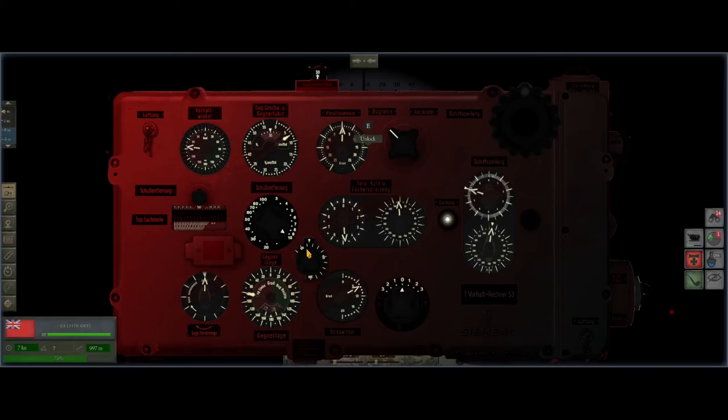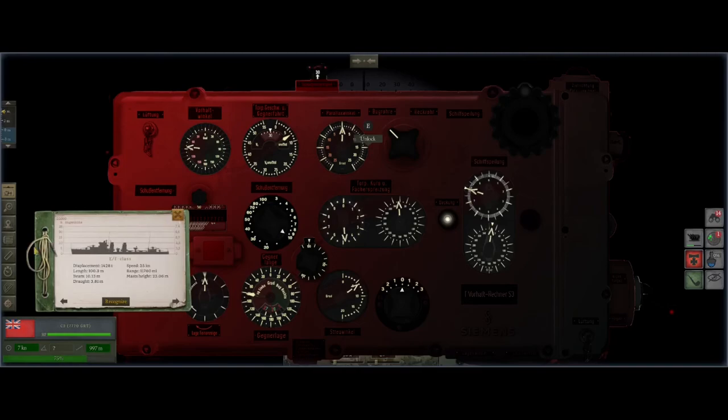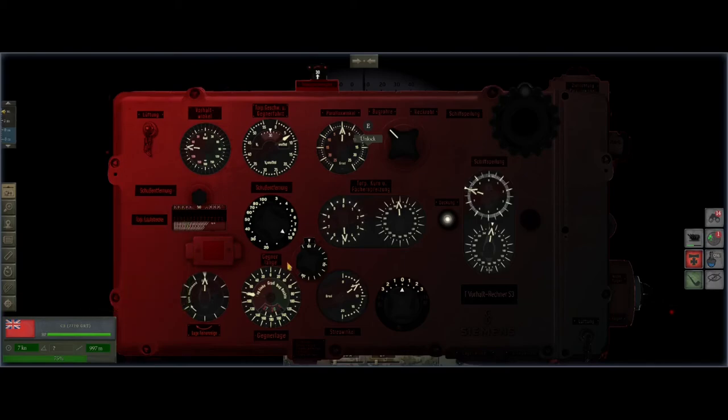This dial right here allows you to set the length of the vessel you're firing at. Our vessel is 145 meters long. So we're going to set it to 140 meters. And you can see that too is changing the length of the spread. So we'll try it. Well, we'll do 130 meters. Make it a little bit narrower at 10 hectometers.